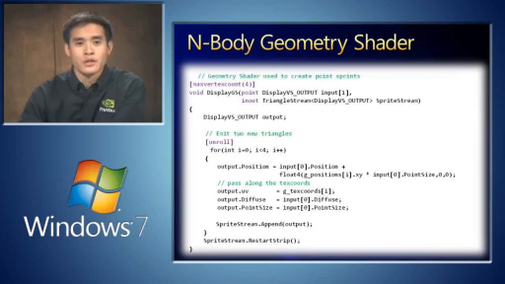In our simulation, the compute shader runs and it outputs the updated positions to a UAV, which stores position and velocity of the particles. A geometry shader is then used to access this information, and it creates point sprites based on the final output of the compute shader. Two triangles are appended to a triangle stream and passed through the draw call.